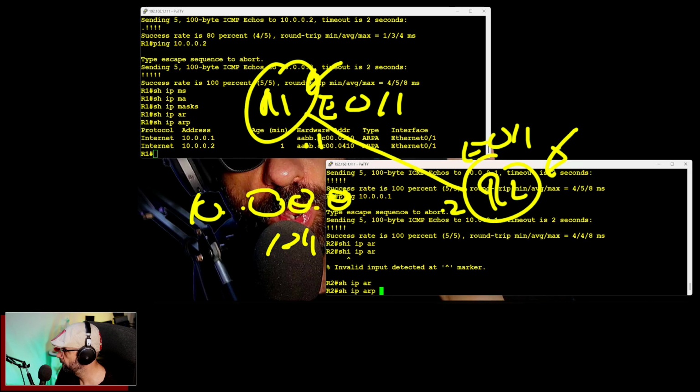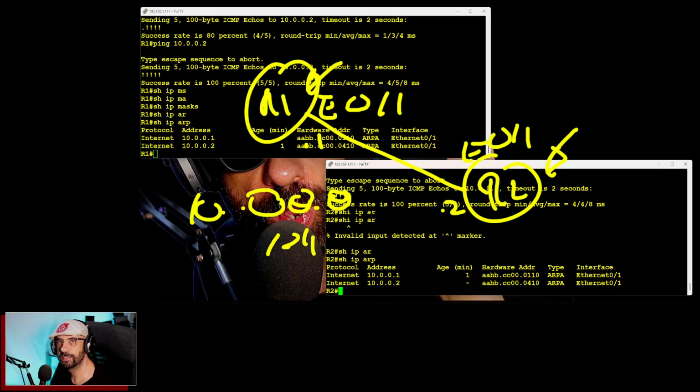Show ip arp. There we go. They know this MAC address just fine. That's why the pings are working as expected and perfectly as they are. So the first ping failed because of the time ARP had to use to get everybody's MAC addresses.